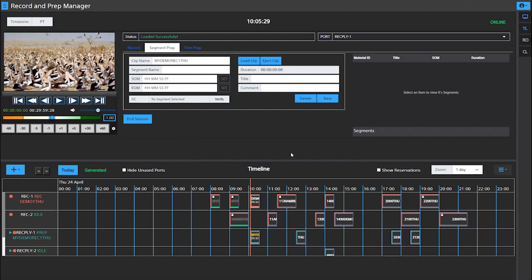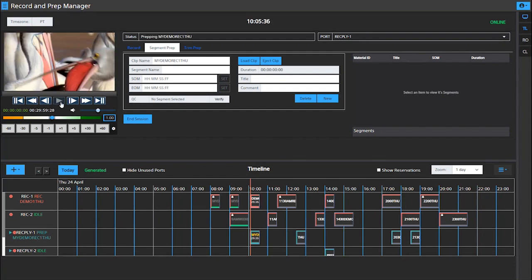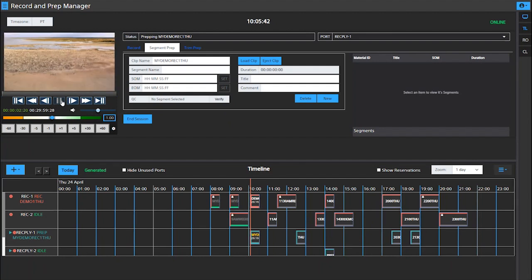So now it's opened up my prep session window here, if you will, and I'll be able to review it based on this video player. So this is that recording that I had, and I could do normal stuff. I'm not going to have you sit here and watch me prep it, but you get the idea. I can use my player controls here, either with the actual normal controls, or I can jump around the video if I want. And this is where I can create segments if I want. I'll create one of those real quick for you to see.